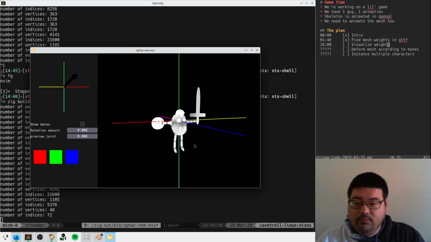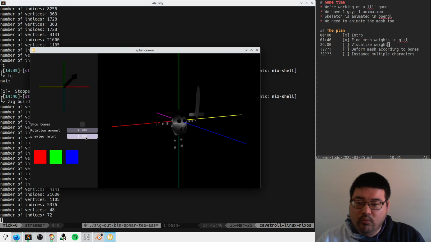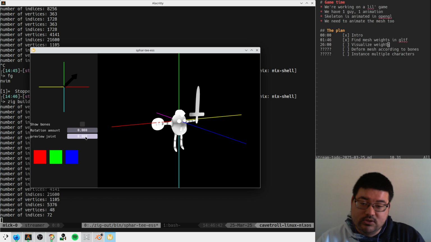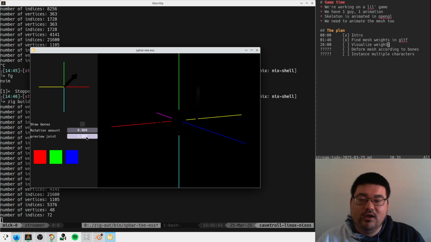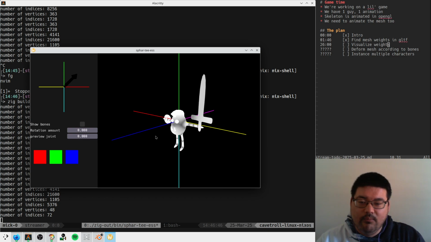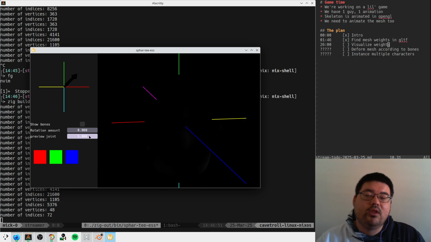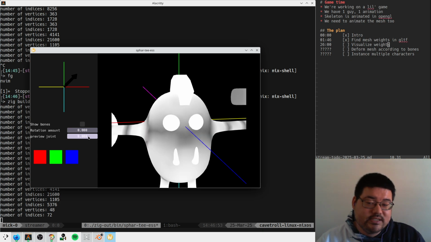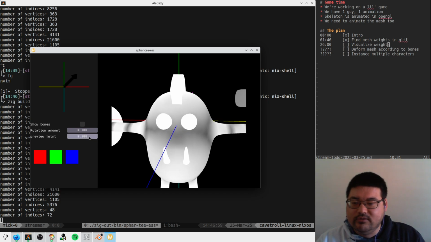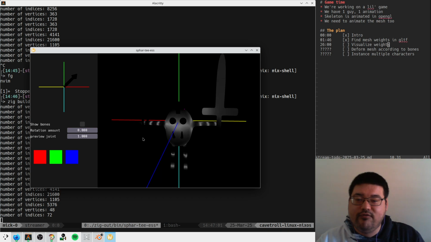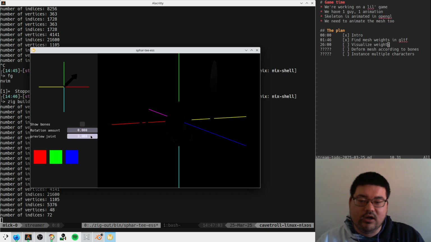Right, so here we're on preview joint, like the weight 0, weight 1, weight 2, weight 3. So okay, it looks kind of hand wavy. The data in here is going from most area covered to least area covered. But at the very least, all indexes into the weights array have what seems to be reasonable data to me, right? Like you can see that index 1 is filling in the holes that index 0 is not covering, right? So that's a good sign.